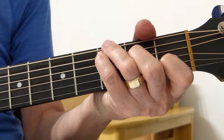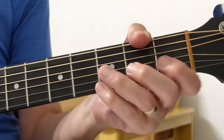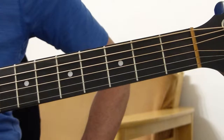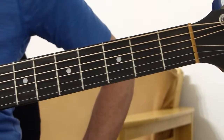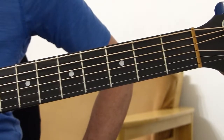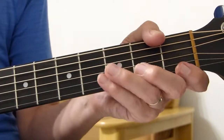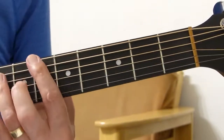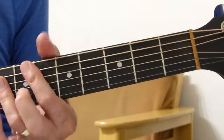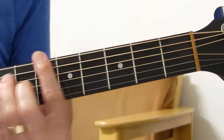Depending on which version you listen to, sometimes he does a bit more and he just sort of sings ad lib and then finishes the song. Okay, and that's it basically. So I would check out his videos to get familiar with it, but I've shown you all the different bits. There's basically the intro, a verse which we've covered, then the first sort of key change, if you want to call it a key change, to the E flat, to the C minor 7th, to the A flat major 7th, to the B flat.